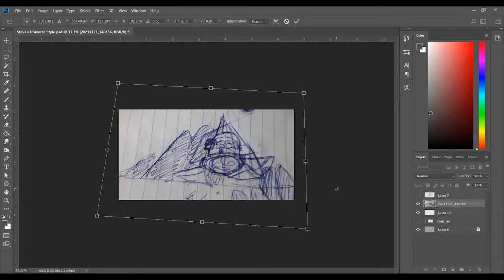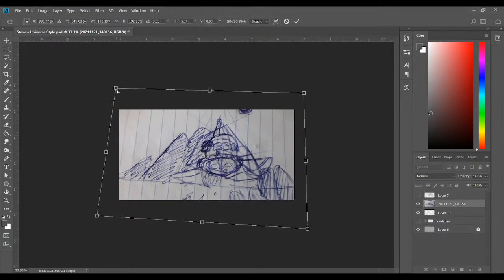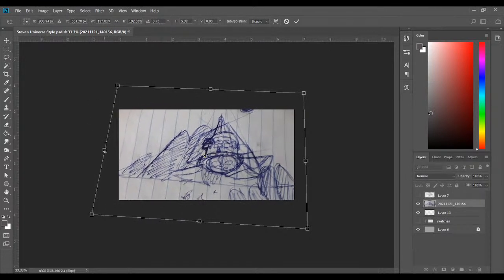If you don't know what I'm doing and you're using Photoshop and you would like to know, because I didn't know this until very far into my artistic career, when you've got this selection and the image that you're adjusting is selected, if you hold down Control, or I honestly don't know what that is on Mac, and I apologize, I've been using PC for too long. So if you hold down Control or the equivalent on Mac, and you take one of the edges, you can drag just that edge, and so you can adjust just one side of it, just like that, and it's just so helpful, and I love it. I love it so much.